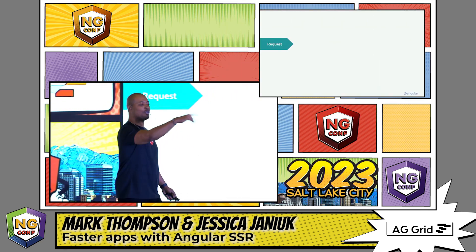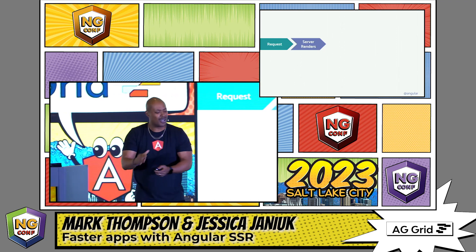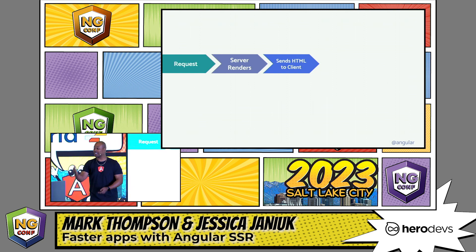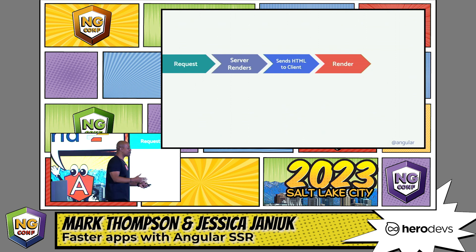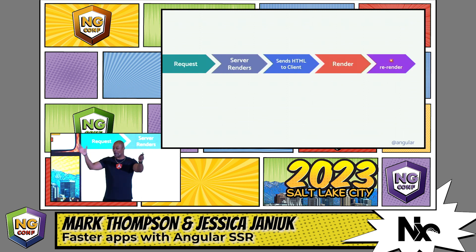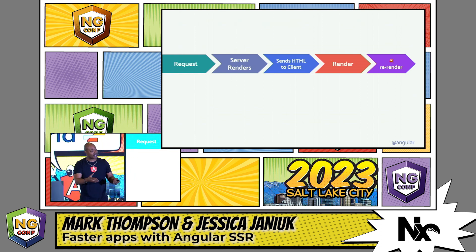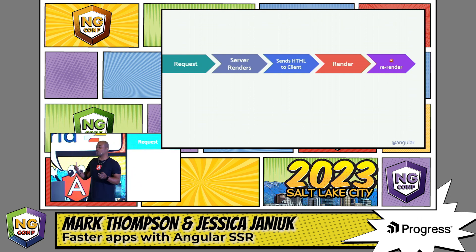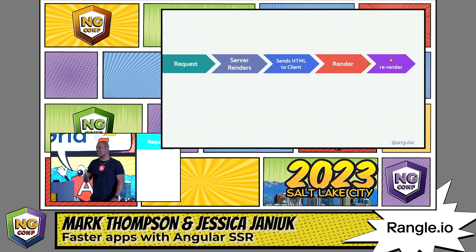Here's what happened: a request would come into your server, the server would render the HTML for you — everything going pretty great so far. Then we'd send that HTML to the client. Then the DOM would be rendered, and then Angular would get involved and destroy the DOM and re-render it during that bootstrap process, which caused that whole flicker in your applications. Lots of you did creative work to try to work around that. You got a little bit of the transfer state caching magic, but not much more.